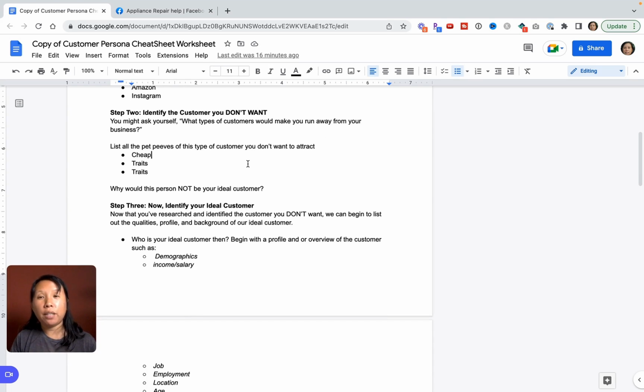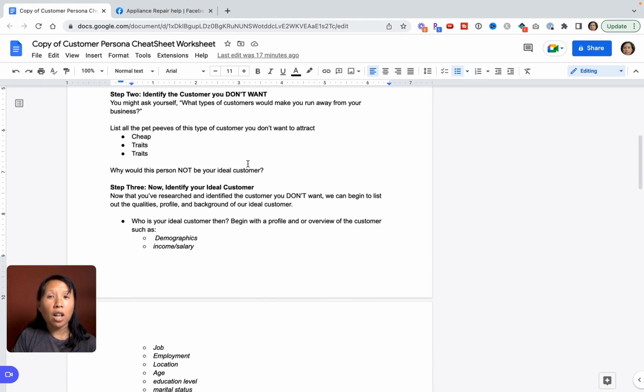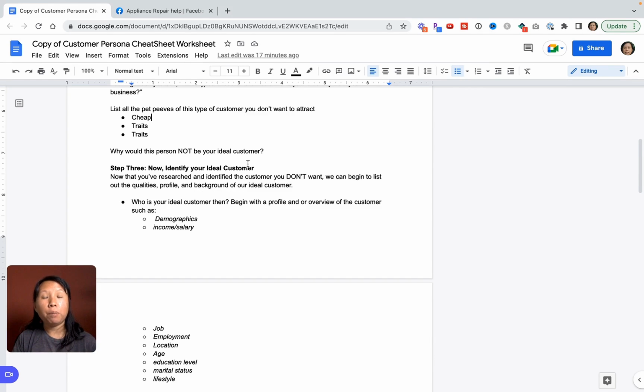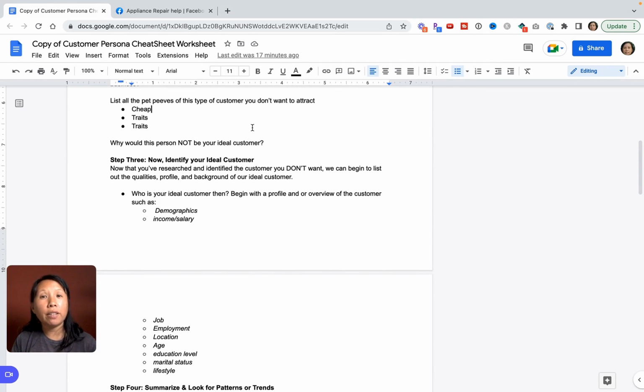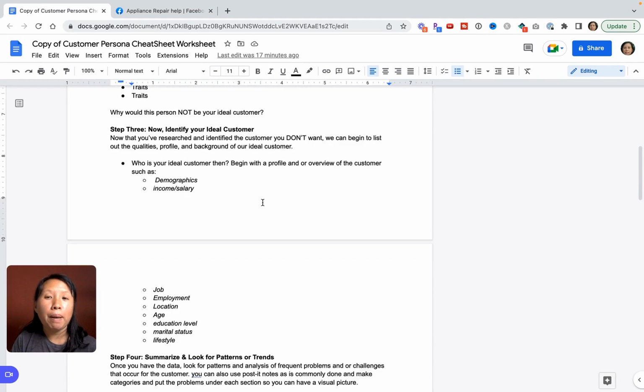So that's clearly what I don't want in my business anymore, customers that want to cancel a project halfway after we've started. And it's also a lesson of having really solid agreements where there are no refunds. And so now step 3 would be, okay, now I've clearly defined who I don't want to work with, who I don't want in my business. Now I want to think about the people I do want in my business.